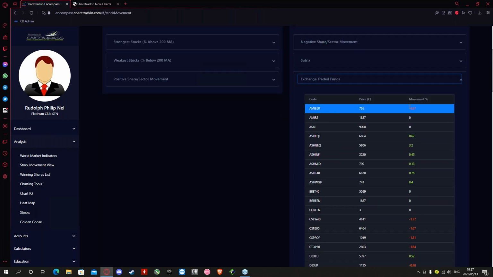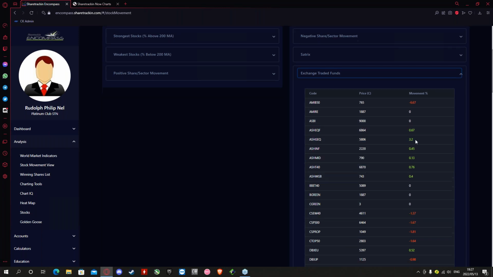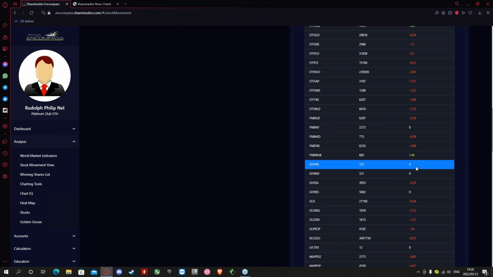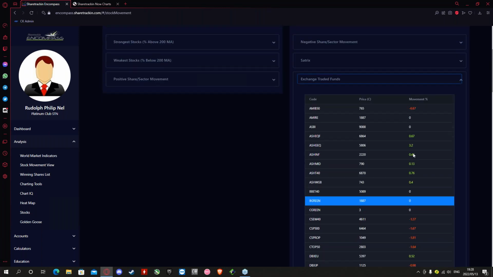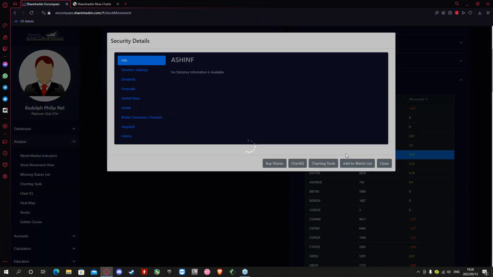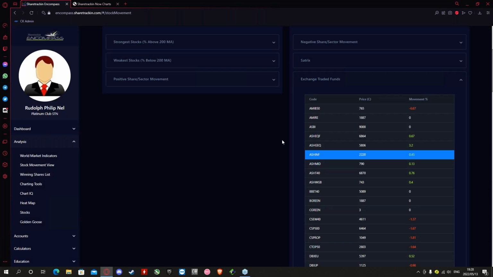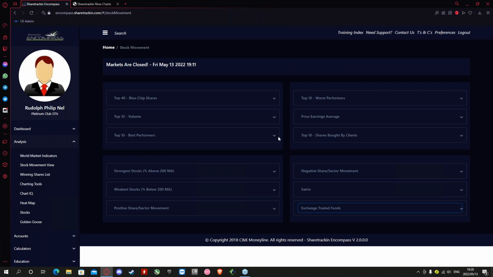So yeah, the movement on them is really small, so you don't expect to make too much on ETFs if you trade with them on a tax-free account, but it is possible to even trade it on the software. I mean, you can go and physically click on it and go to buy shares, all right? But if you go to Charts IQ, for instance, it will show you a blank chart because there isn't any charting for ETFs on the Sharetrackin software, okay? Because our main focus is stocks, all right? Shares, equities and CFDs, okay?